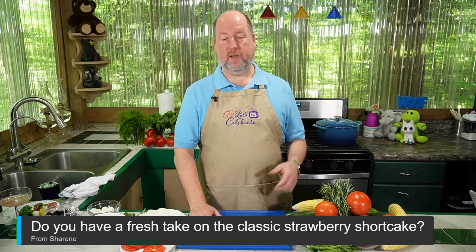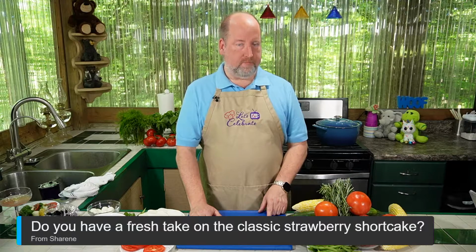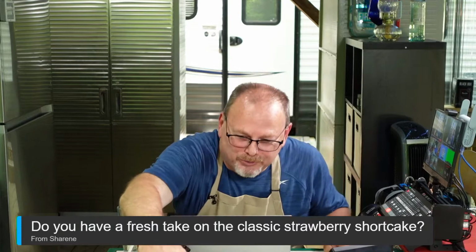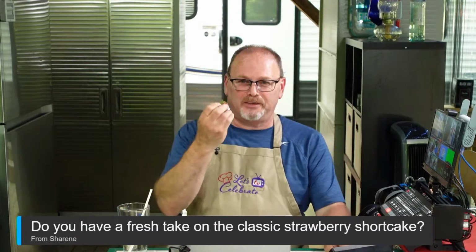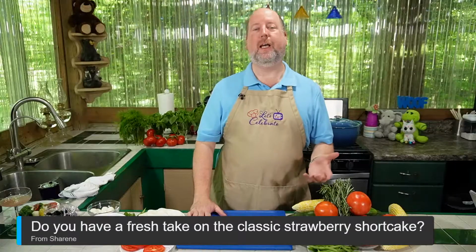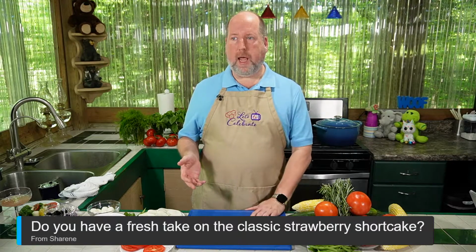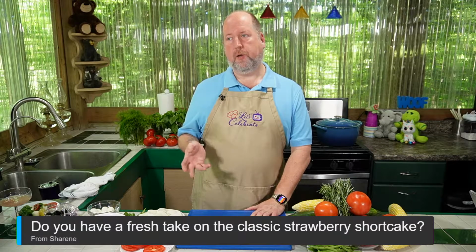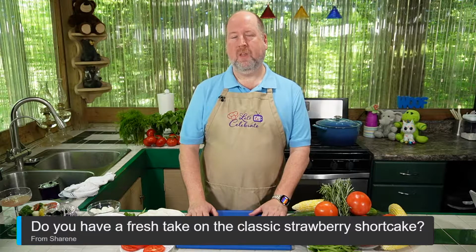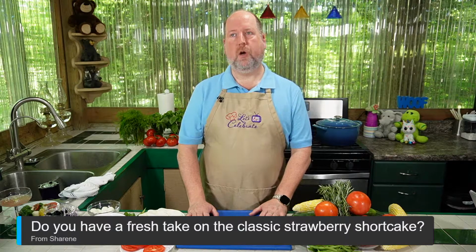Okay, do you have a fresh take on the classic strawberry shortcake? Actually, I am working on one. I am toying with an idea of grilling some stuff. Speaking of that, I'm going for a strawberry right now. Oh, okay. Yes, because I can. And so is the bee that's in front of me. See, they got to look at that, Walter. But yeah, I'm actually working on one. I want to add a grilled element to it. Now you may think, oh, you can grill the little shortcake, and you can, but I don't know. I'm kind of playing. But yeah, it is one of my favorite desserts just because it has that memory.